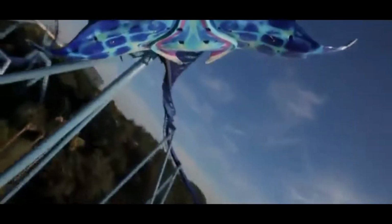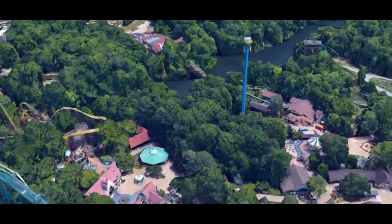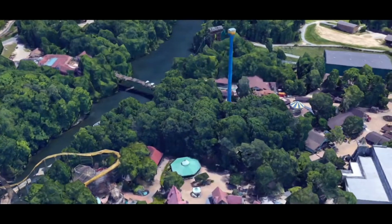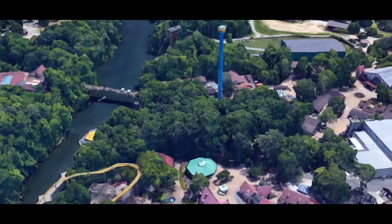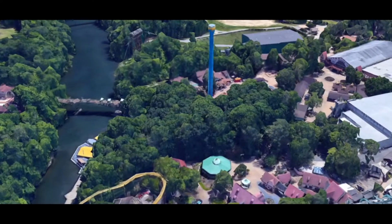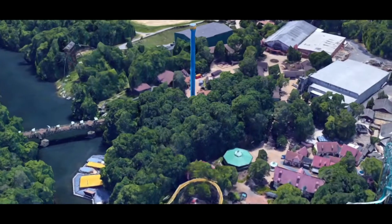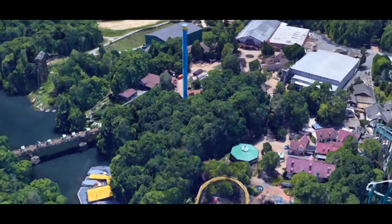As for the land this would fit into, this is strange, but I would love for it to squeeze somewhere in between the space that I'm showing you now. The land is hard to explain, but as for the layout, I think a flying dinosaur layout would be excellent. However, just like the spinning coaster, the land that I'm showing you now slopes down towards the Rhine, so hopefully the designers can work around the terrain and use it to their advantage.